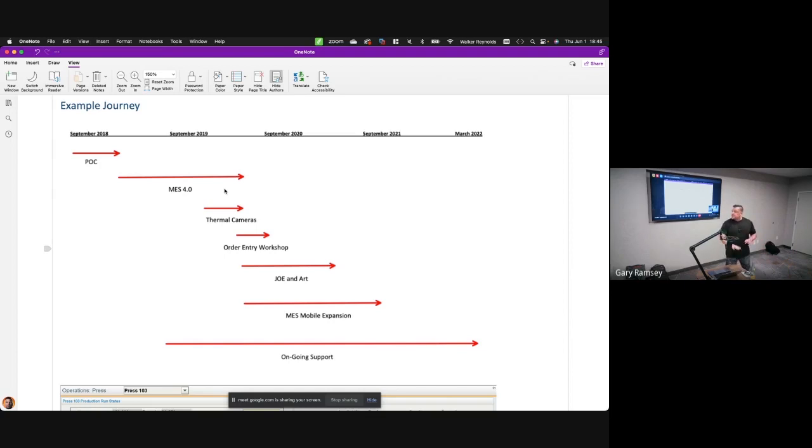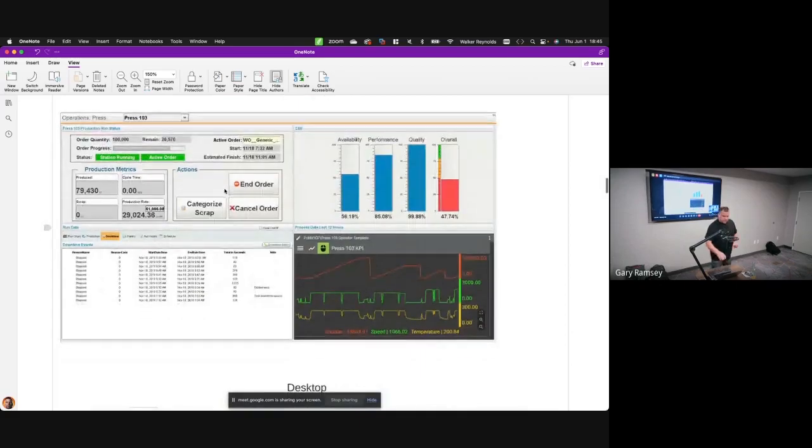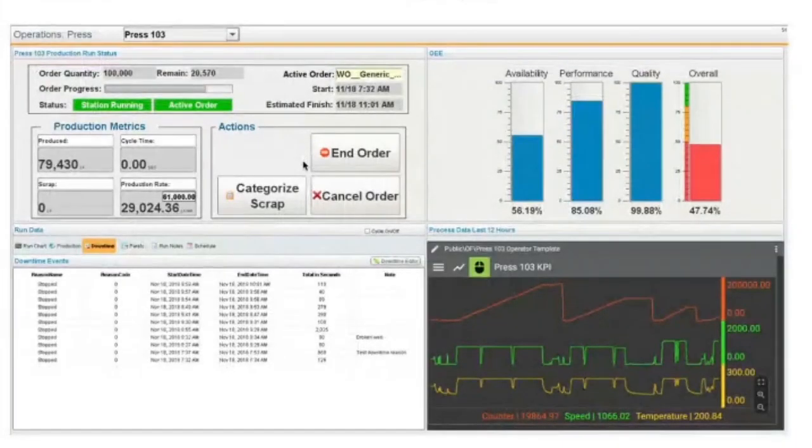So this is their journey, a 2-year journey. Well, it's a 2-year journey to when we were really done. We've been doing ongoing support ever since. We digitally transformed the whole organization on this one common infrastructure. I'm going to show you what their data looks like. They used to be a $25 million company. So they do $25 million in revenue per year. So the first thing that we did was we just put data on the screen that informed operators.